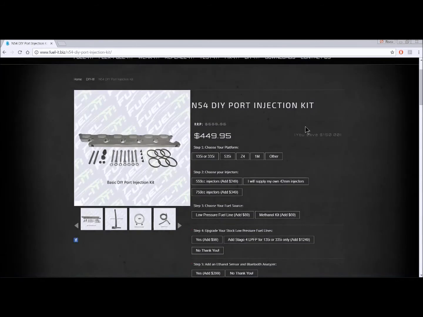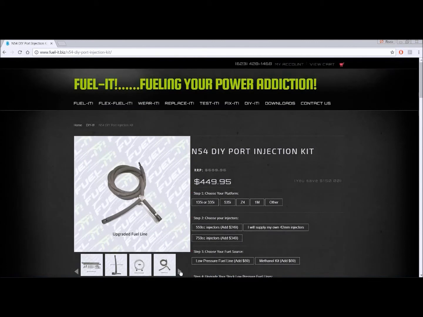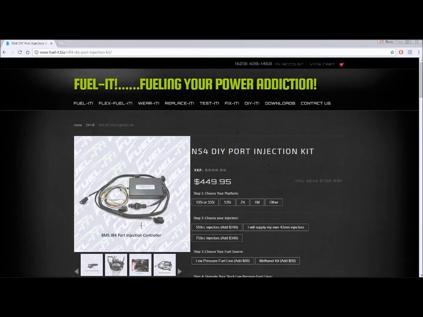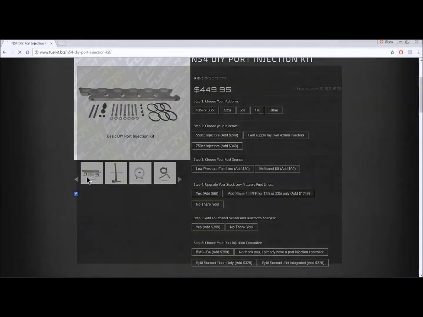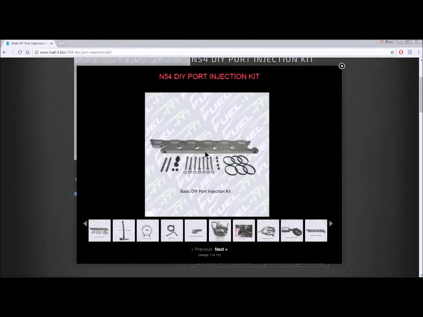Once we get to this screen, you'll notice that we've got a variety of pictures that show the different options, labeled as such, so that you can go through and see exactly what it is you're ordering. To discuss our basic port injection kit, when you order the basic port injection kit, it does not include the injectors. This is just the fuel rail, the port injection spacer, the OEM gaskets, same ones that are used in the intake manifold, the four screws to hold together the port injection rail, the seven elongated bolts for the intake manifold and port injection rail, and then of course the seven lock washers.